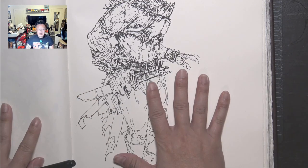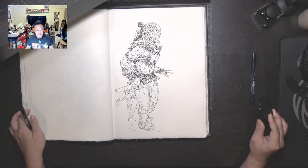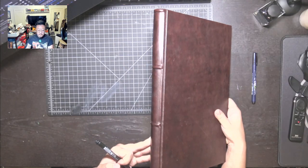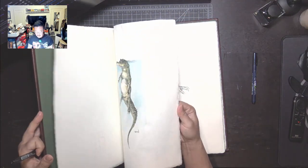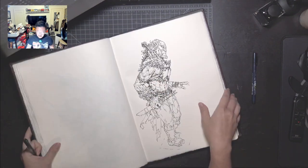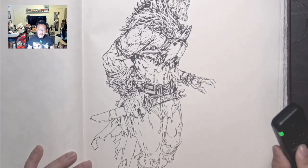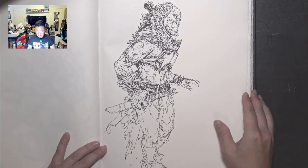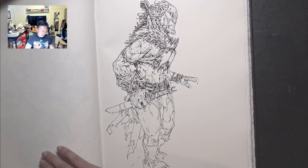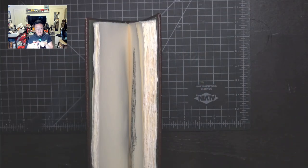Ewok, this is a kind of combination of custom and retail. So this sketchbook that I'm using right now, if people want to see it real quickly, is a leather-bound, case-bound book. It uses this really nice creamish handmade paper from Italy. It's a company called Epica, E-P-I-C-A. And it's not cheap. This book was expensive. I only started it maybe a month or two ago. I've only just cracked into the book itself. I only got about that much done.